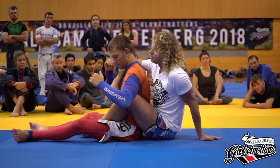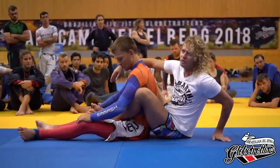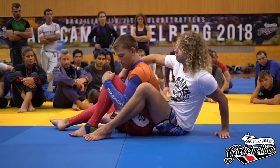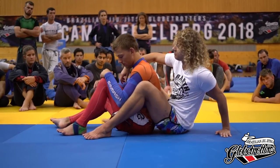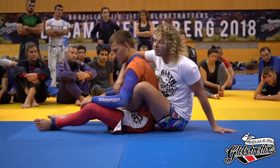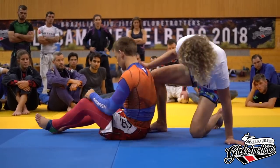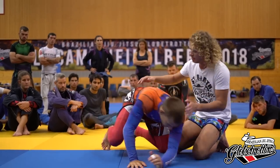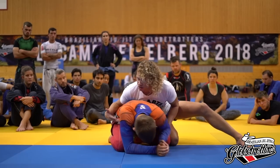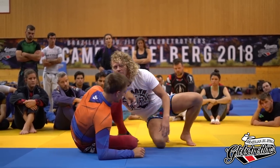right? So you might say, yeah, but how much are you really controlling this space? It's only your feet, right? But we all know if he takes one foot out, I've lost the full control, and if he takes both feet out, I have nothing. So it really is just me controlling this space or not. That's what defines a top position. Even in turtle, if I have no control of this space, we know that I pretty much have no control of this position. He can roll or stand up or whatever he wants, he's gonna get up, right?